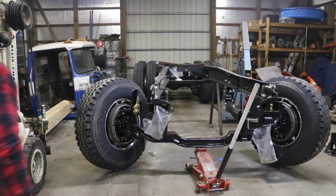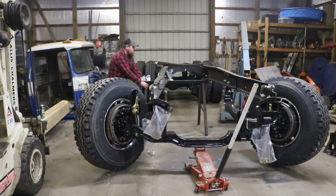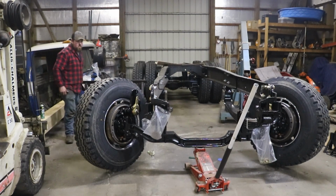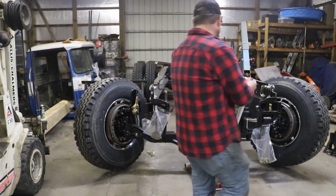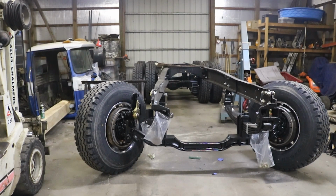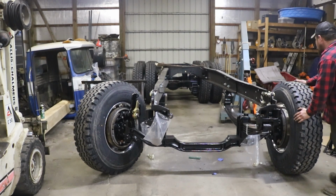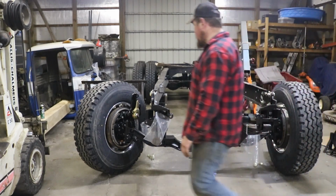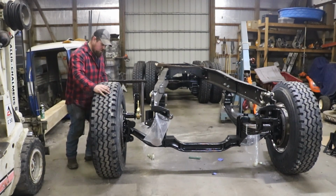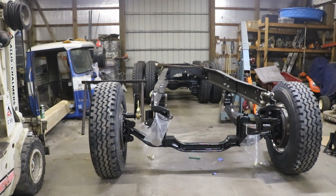Now this has been a long time coming. Truck 17 is officially off of the sawhorse.